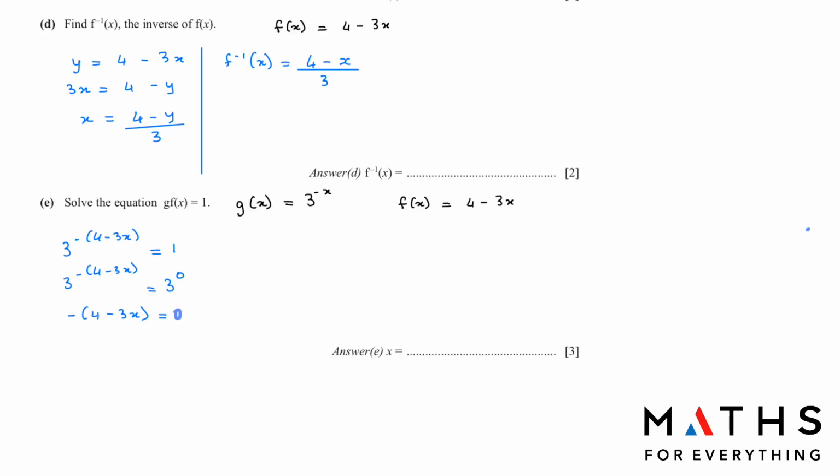Negative 4 minus 3x is equal to 0. Now we just have to solve for x. When you expand the bracket, negative multiplied by 4 will be negative 4. Negative and negative will become positive 3x. If there's no number here, think of it as a 1. So negative 1 multiplied by negative 3x will give us positive 3x. Make it equal to 0. Shift the negative 4 to the other side, it will become positive 4. This 3, when it shifts, it will become divide. So x is equal to 4 over 3. So always remember that the base gets cancelled only if they are the same. Then we can make the powers equal to each other.